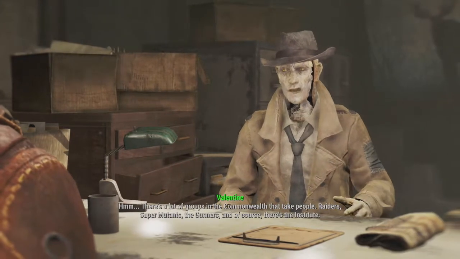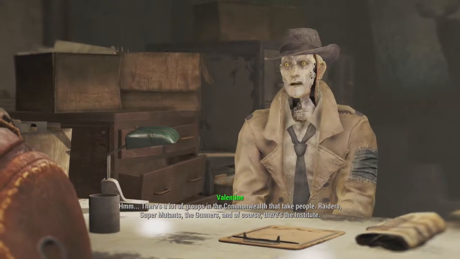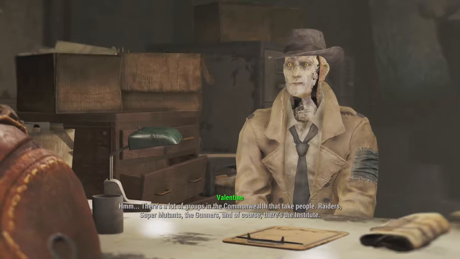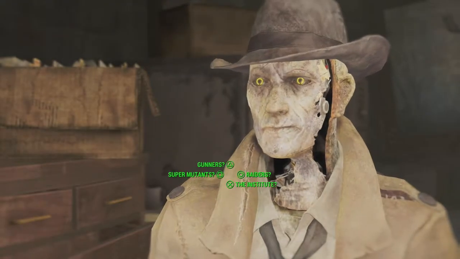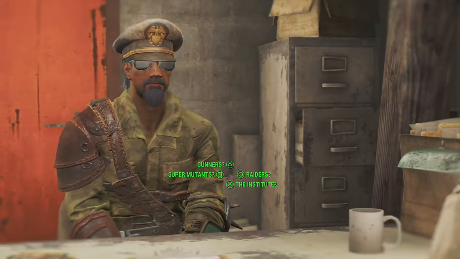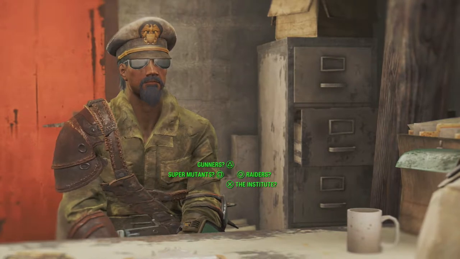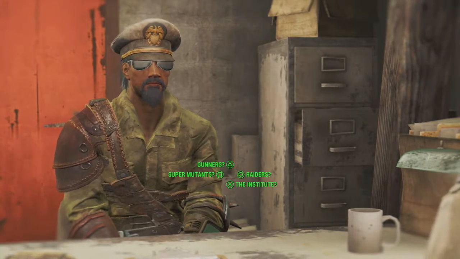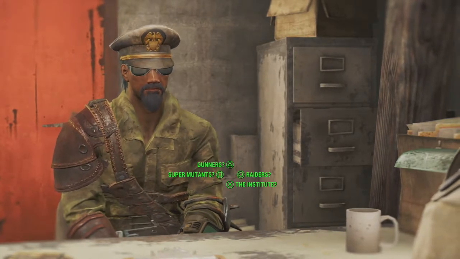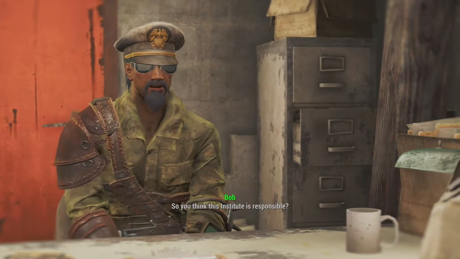There's a lot of groups in the Commonwealth that take people. Raiders, super mutants, the Gunners, and of course there's the Institute. We've seen all of those in the meantime, so probably the Institute, since it's particularly a baby that they went for and it's kidnapping, not killing. I suppose it's not going to be super mutants or raiders. Gunners don't seem to have a use for babies either, so it's probably the Institute then. So you think this Institute is responsible?